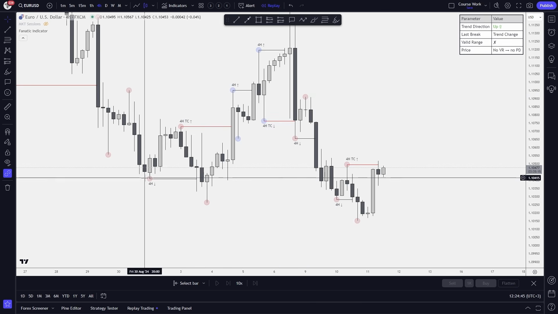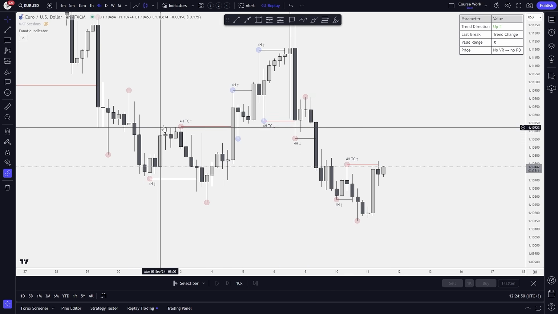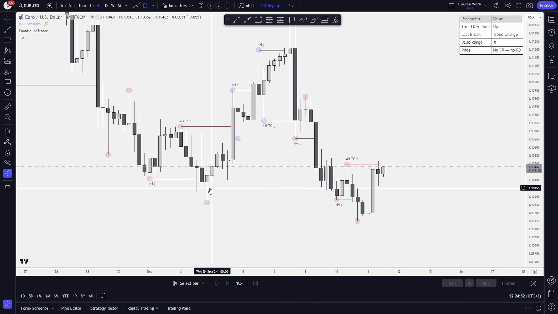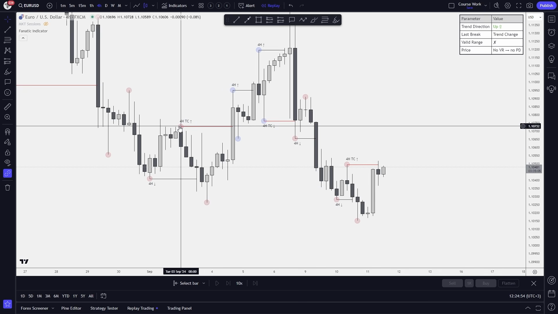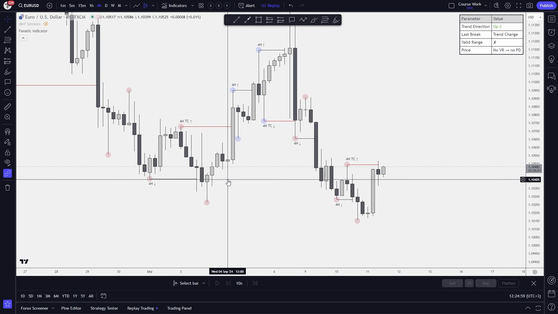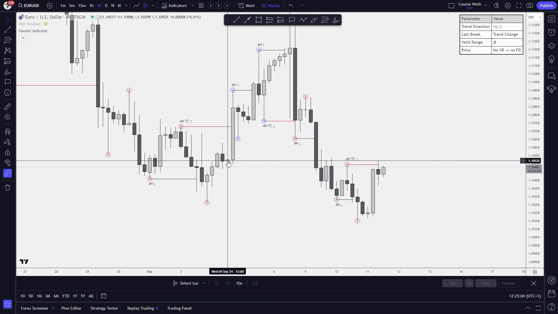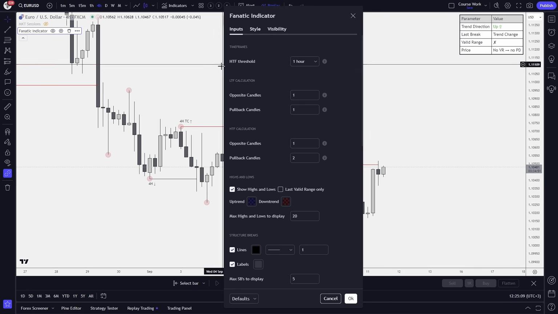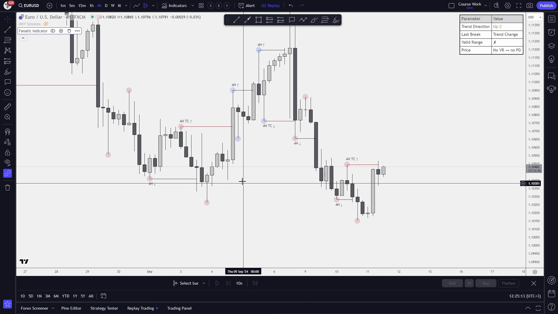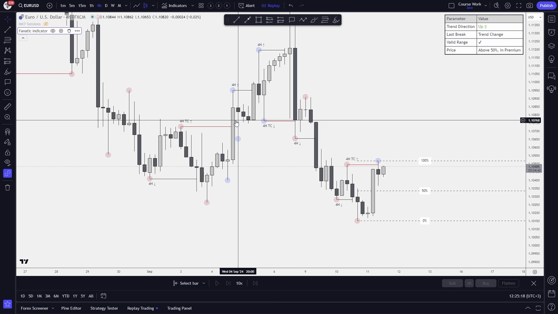Again, like you can see here, makes the low, opposite candle, pullback candle, check. That's a valid range. Until it breaks, you ask the question, what is the valid range that broke the low? There it is, breaks up. In this case, it should be that one, but on the hourly time frame, we're actually using 2 pullback candles. So in that case here, we have an opposite candle, pullback candle, but we need one more for the 4H. But if I just very quickly go here and I go to inputs and I say hard time frame calculation, and if I do 1, all right, right now it should move to this low. There it is. So now this is the low that actually caused the break.